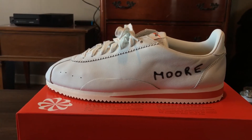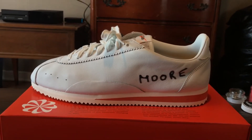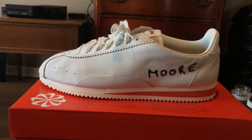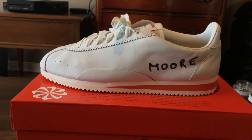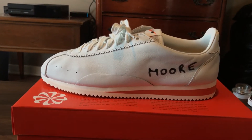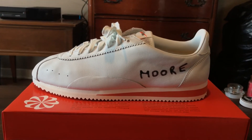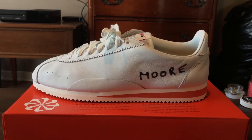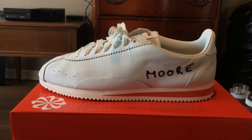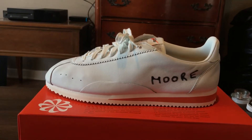His coach was Bill Bowerman, one of the people who started Nike. What happened was Kenny Moore was running in a track spike and he actually broke his foot because the track spike had absolutely no arch support at all. So whenever he was running and his foot hit the ground, it absorbed all the pressure and broke. What Coach Bill Bowerman did was he experimented on the shoe and actually made the Nike Cortez by adding arch support, a new sole, and a few new uppers.